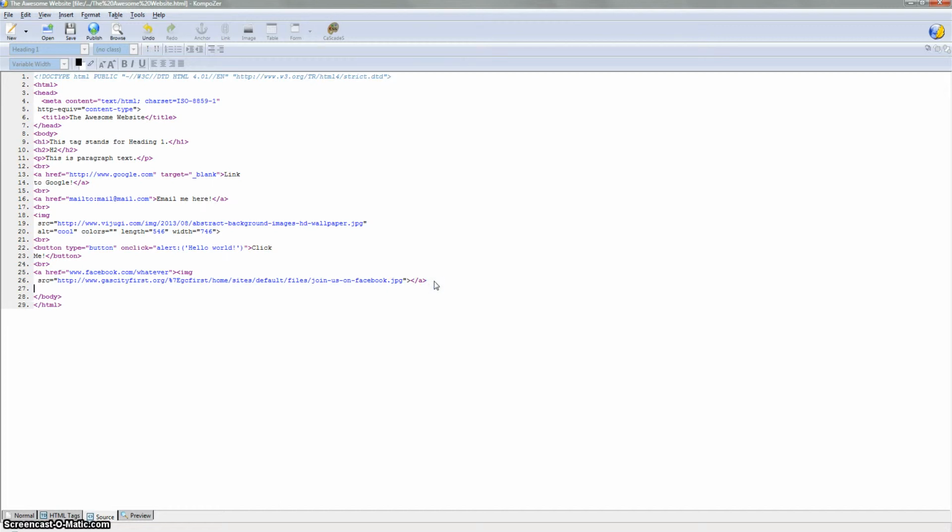And last but not least, definitely not least, because these are some of the most important things you are going to have on your website, they're called divs. What they do is they're like boxes on a website.